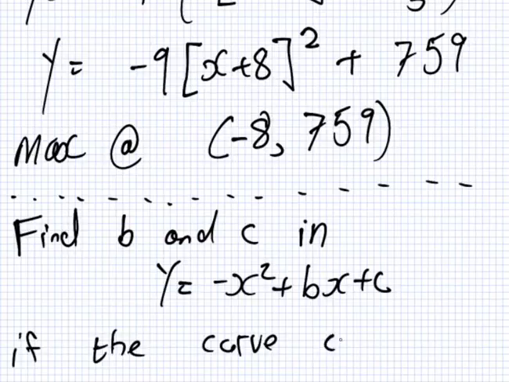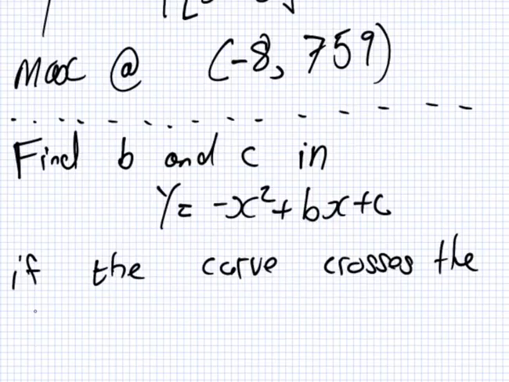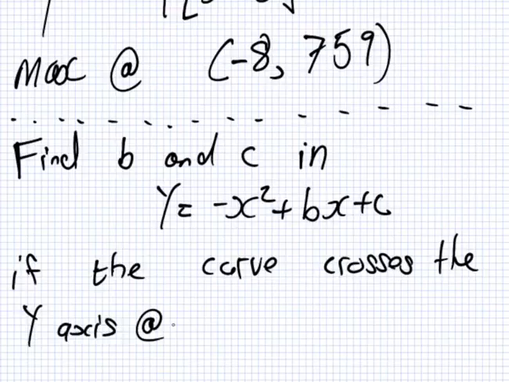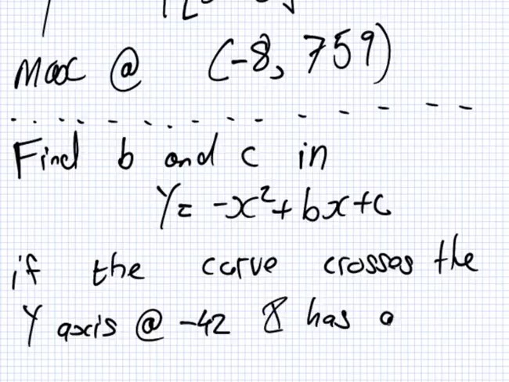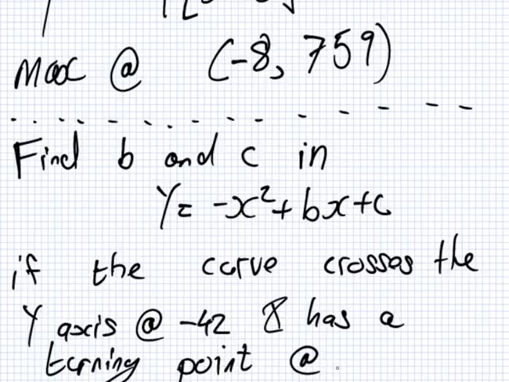Does anyone know any more actually? No? We have turning point, vertex, minimum or maximum, stationary point, critical point. What else? There's even more than that. Extreme point. Yes, many. But anyways, the two most common ones, turning point and vertex for the moment. Okay. So what I want everybody to do now is give me the turning point here. I'll give you a minute. I want the turning point.